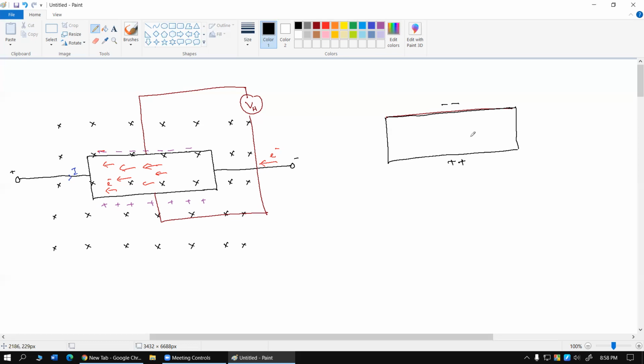Basically what is happening over here, another way to describe this scenario is that whenever the two opposite sides produce opposite charges, let's say there are equal and opposite charges on the two sides of this metal strip. These opposite sides essentially produce an electric field through the metal piece.